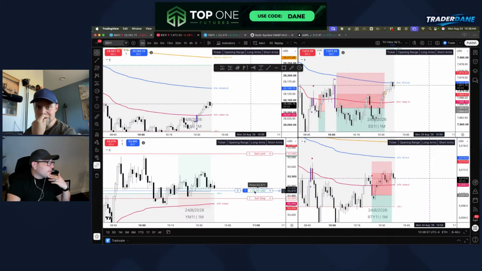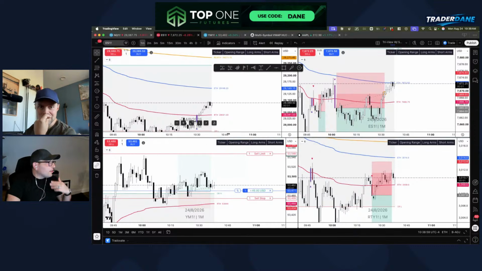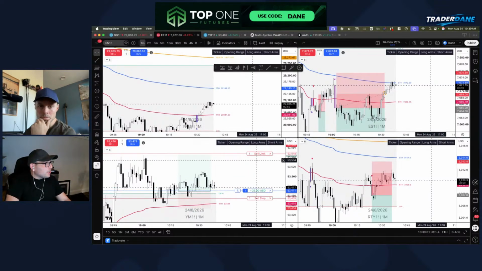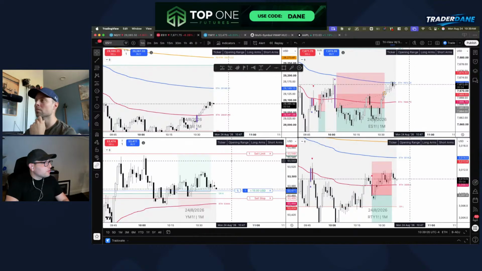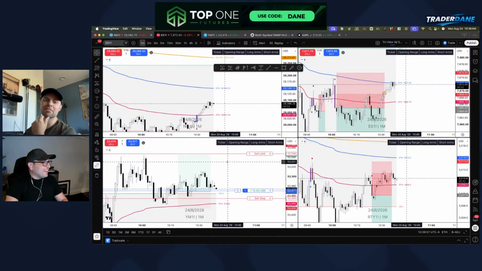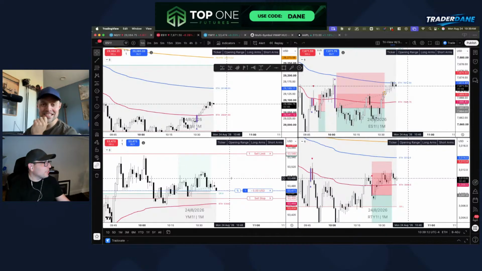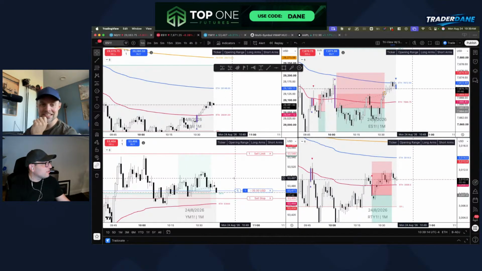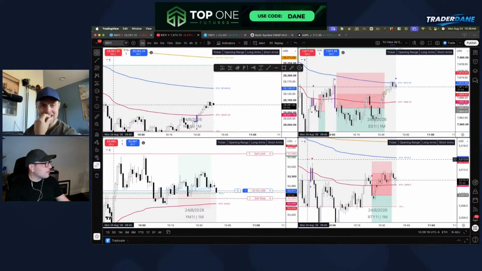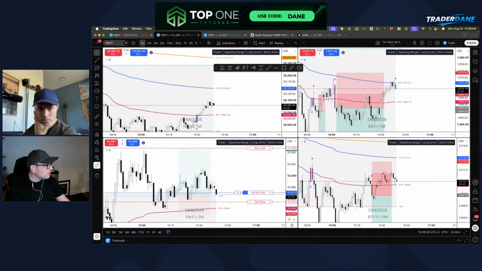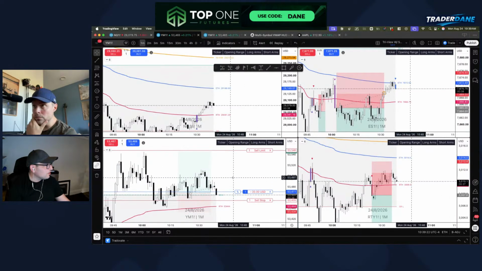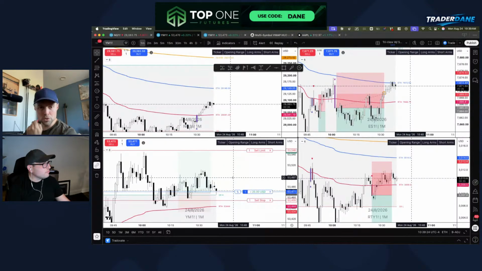It's so funny, my PNL on YM changes so much before the candle actually moves. What's your size on that? It's just 1 mini. I'm about to be stopped though. It'll be like a $100 loss-ish. Maybe. So I've got a shit ton of trapped sellers on NQ in the last 1 minute candle.